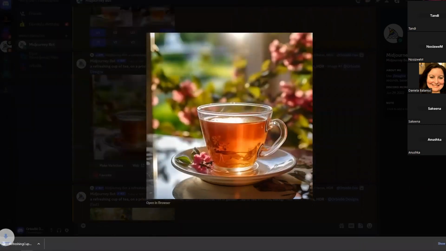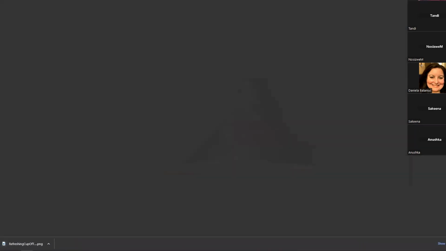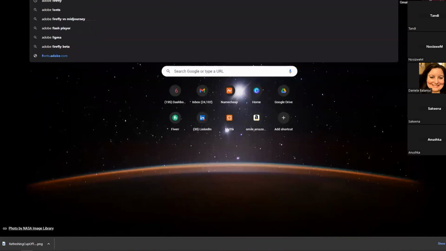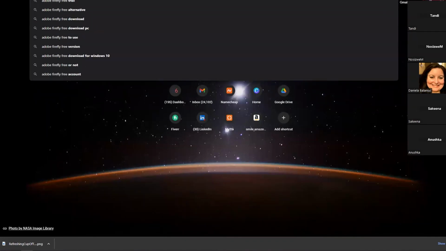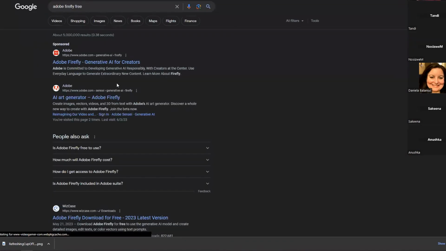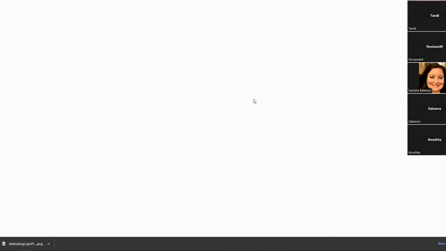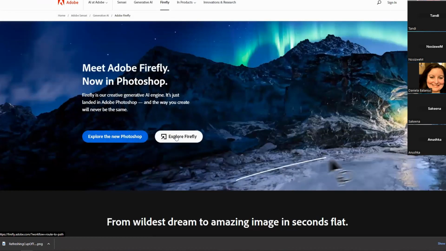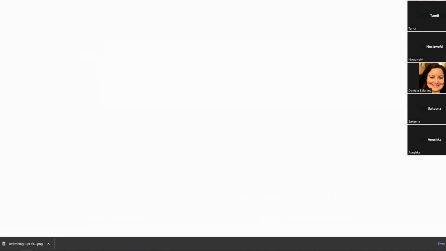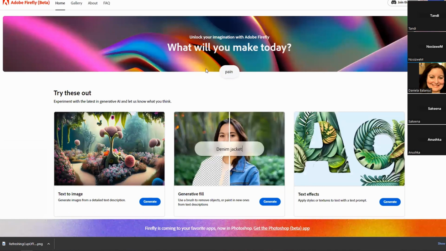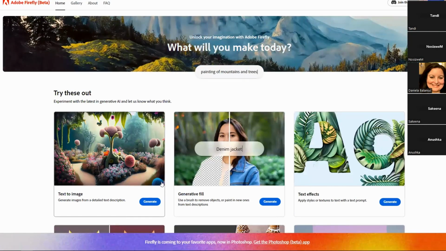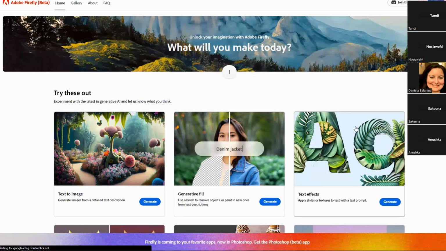I'm not sure. Adobe Firefly 3. I think this is free. So, if you look for Adobe Firefly, right, if you just click on Explore Firefly, it will ask you to create an account, right? And then you can create an account and sign in. But Adobe Firefly is also an amazing tool.